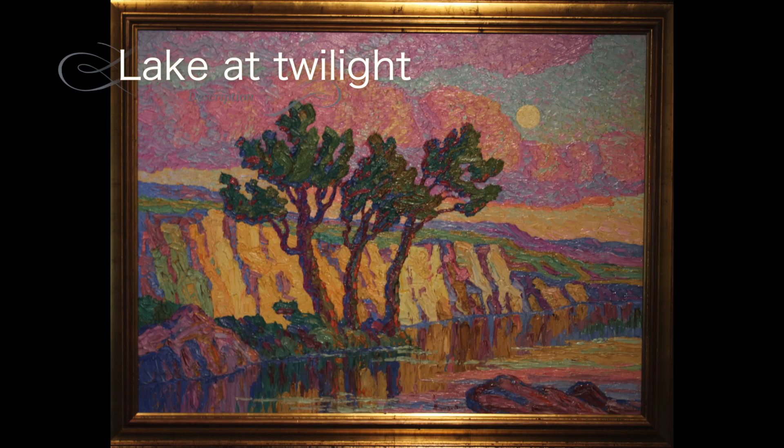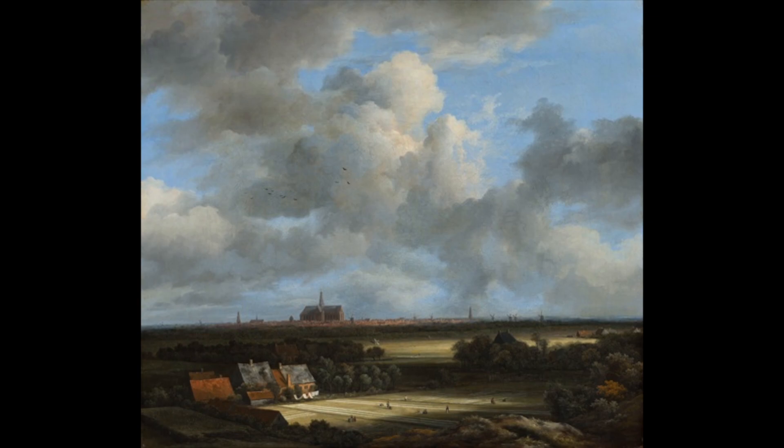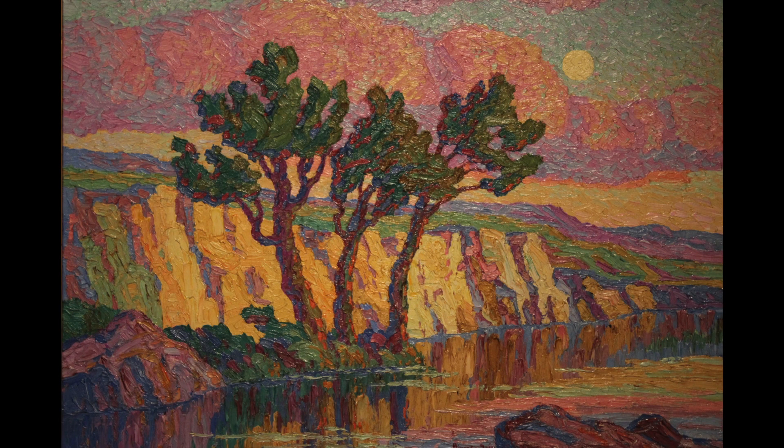Both paintings have very bold, vivid colors, but this one is more pastel while the other is more saturated and deep. He had a special love for colors — I remember reading that someone asked him once why he was using purples and strange pinks and greens in his landscapes, and he said, 'Well, nature is not afraid to use those colors, so why should I be?' He also said the colors were much bolder and more vibrant in the United States because the air was thinner. He really felt it was his calling to capture all of that vibrancy through these bold, friendly colors.